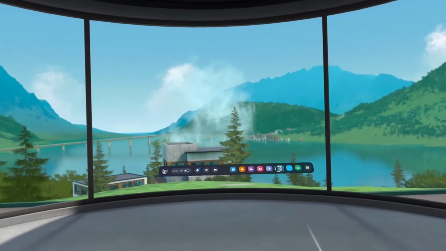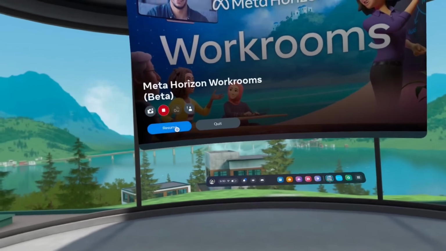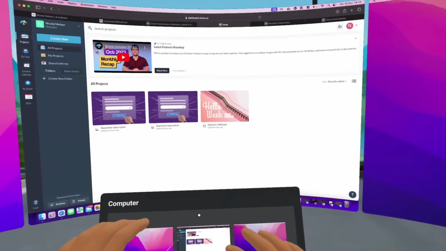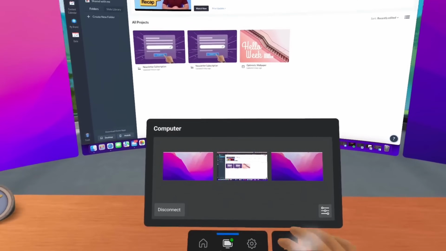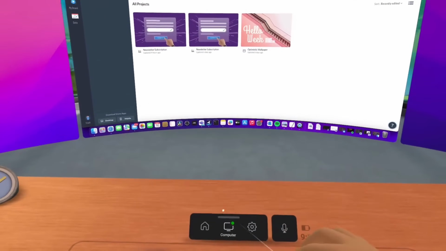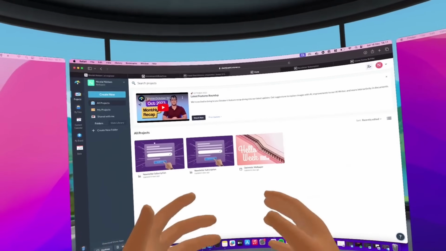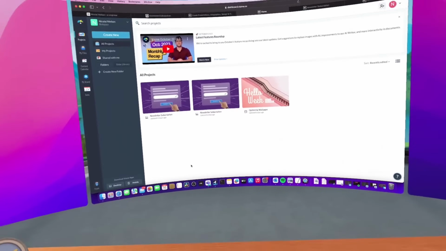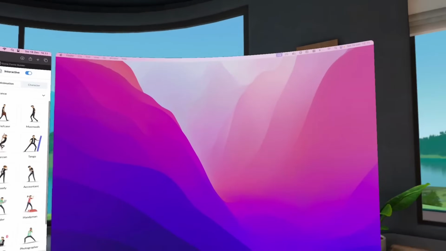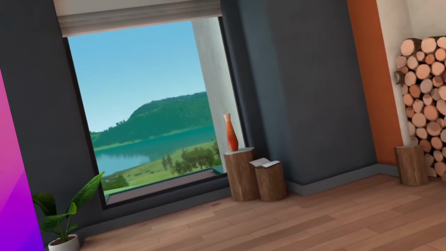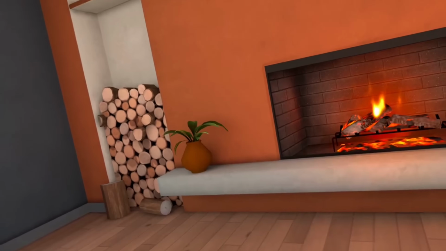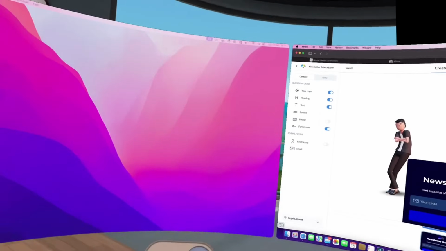I'm going to show you this Horizon Workrooms from Meta, which is basically just a virtual office environment. You can have your computer connected to multiple monitors. You can have this pass-through view of your keyboard and mouse, but it also does a really good job at hand tracking. My whole setup here, you can change the different office environments. Right now, I'm just looking around in the environment, and it actually looks pretty good. The resolution of the VR headset is also very good.